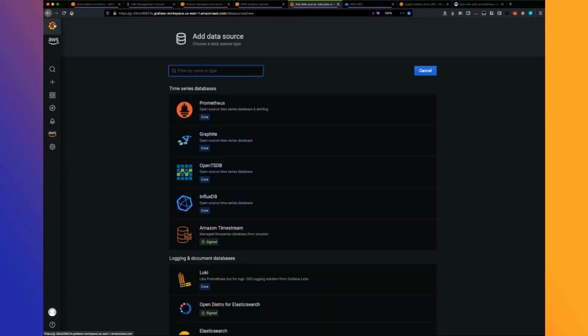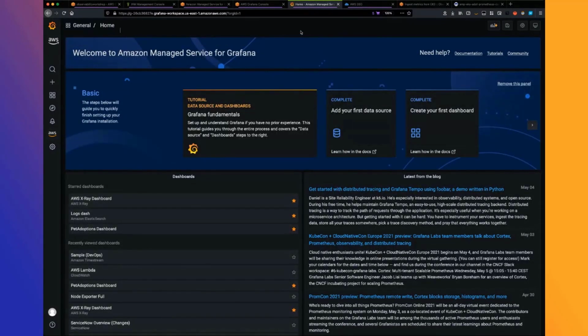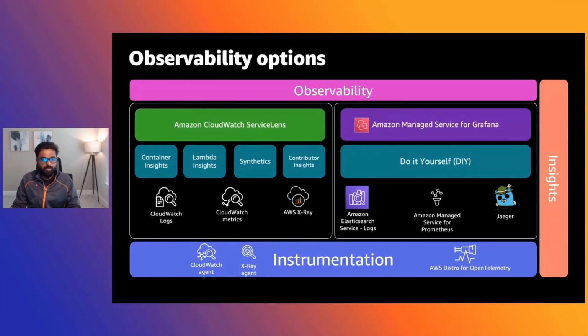Okay. So that is the end of the Grafana demo, and what I'm going to do is switch back to the slides and show you one last slide, and we can wrap this up. Hopefully you were able to follow the instructions and set up the app workspace and the Grafana dashboards. Having seen all that, now you can see what AWS observability options are today with open source being in the mix.